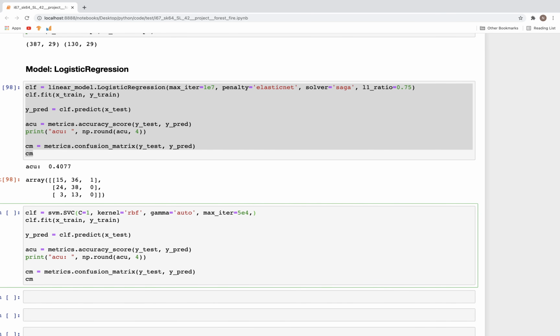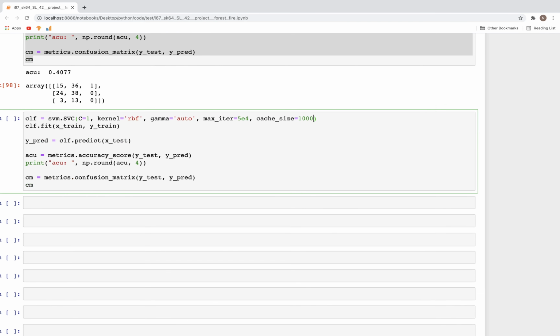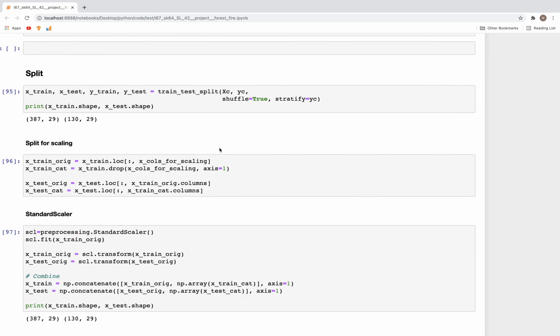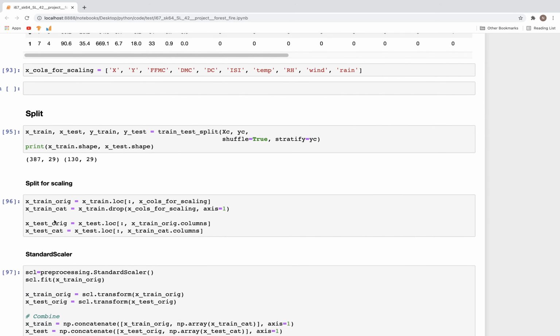That's because I tried smaller numbers and it gave an error warning. Cache_size, I'll set it to 1000 again, and everything else stays the same. We run this and we get an accuracy of around 0.5154.